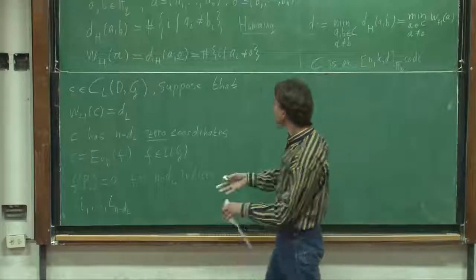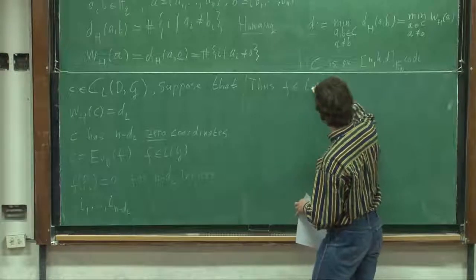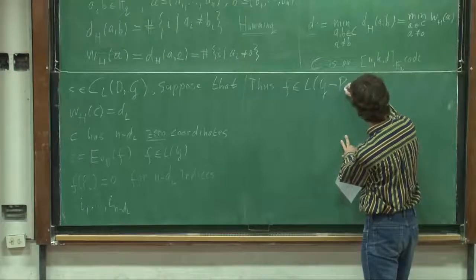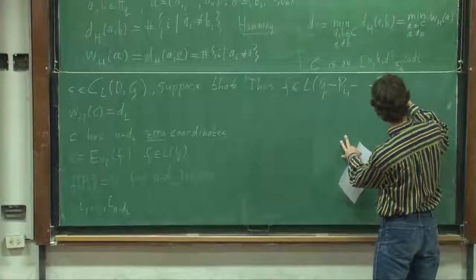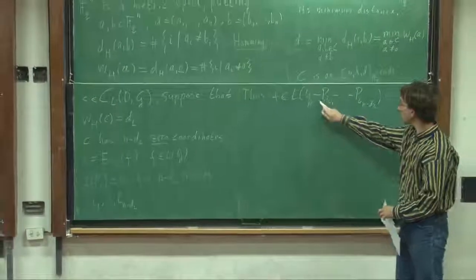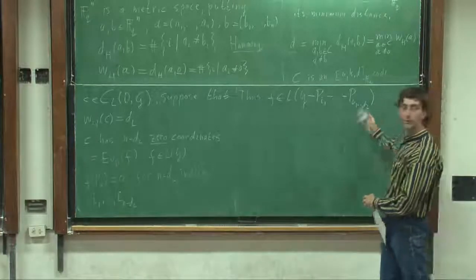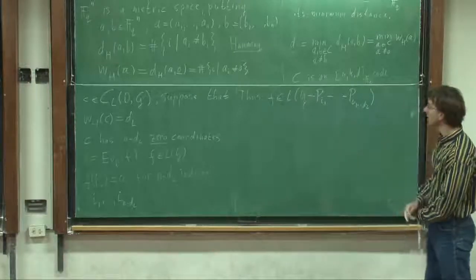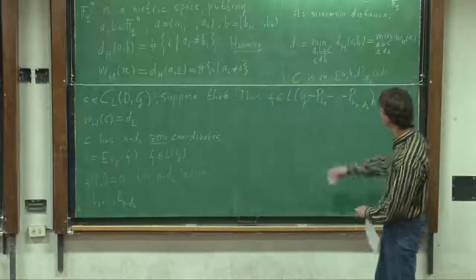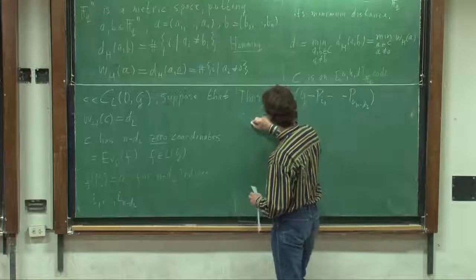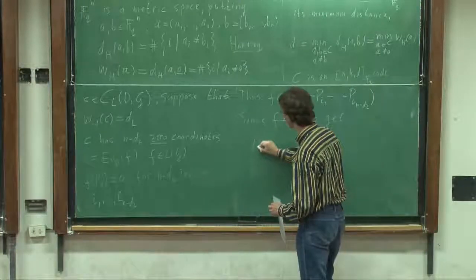So what does that mean? Well, just as before, when we were talking about the kernel of this evaluation map, we can now say more. We can say that this function is from L(G), yes, but we can do more. We can subtract these n minus d_L rational places, like this. So this is just adding the information that this function vanishes. Okay, so now what do we have here? We have an element from this L space. And since the weight of this code was d_L, this c is not zero, so this f is not a zero function. Yeah, the degree of this divisor has to be non-negative.